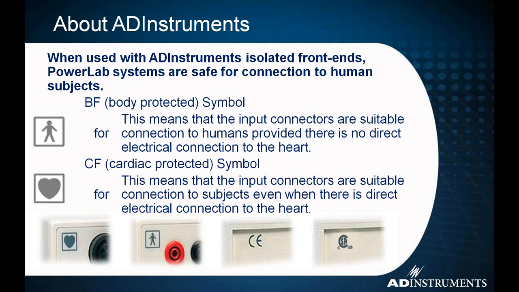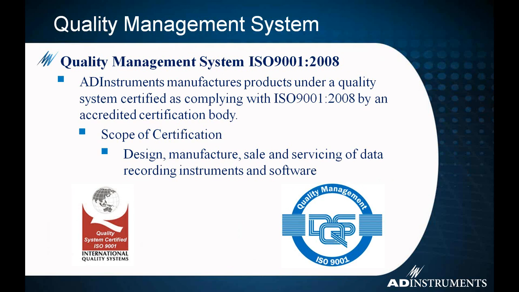As far as cardiac protection, direct electrical connection to the heart, there are very, very few pieces of equipment that can actually do this. I believe, off the top of my head, and don't quote me on this, our blood pressure amp is one of the very few that does, but double check that on your equipment before using. It may not currently have that certification anymore. So once again, if you're curious about how to connect things, these are the symbols you need to look for.